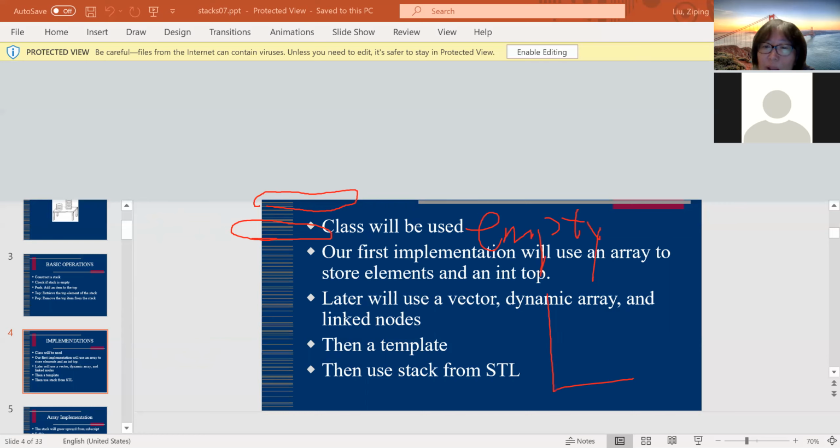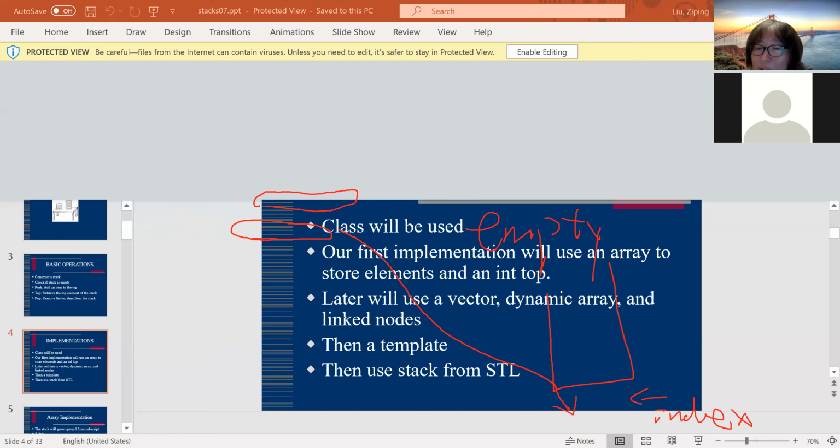What is an empty stack? It's a stack with nothing in it. Because there is nothing in it, we set the index, my top, equals -1.